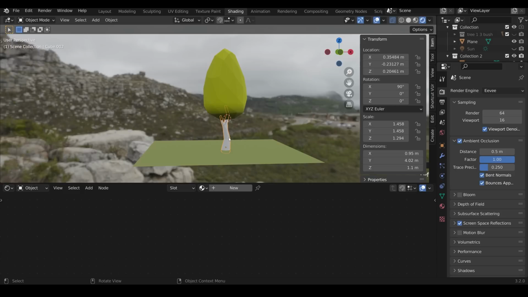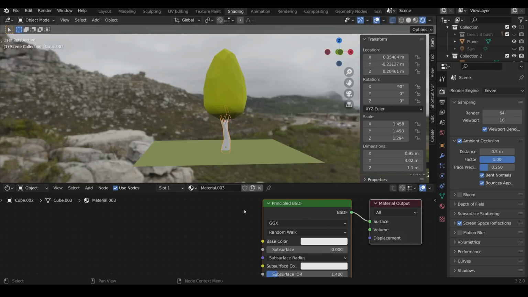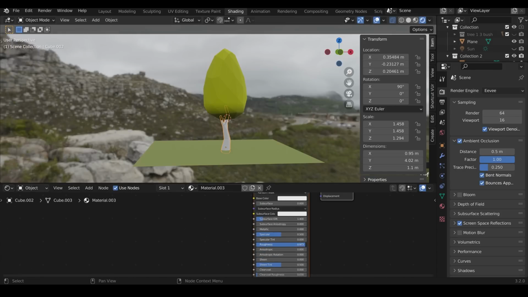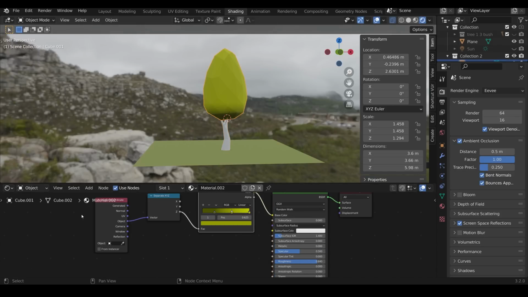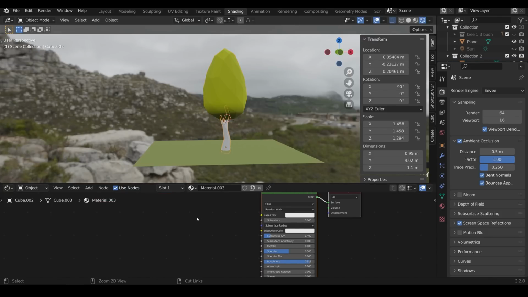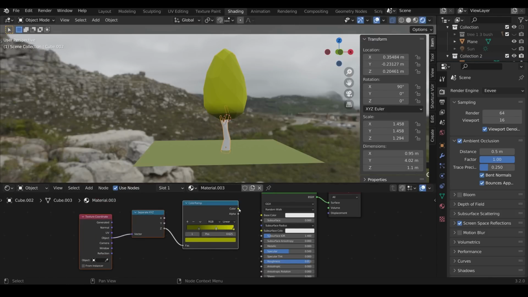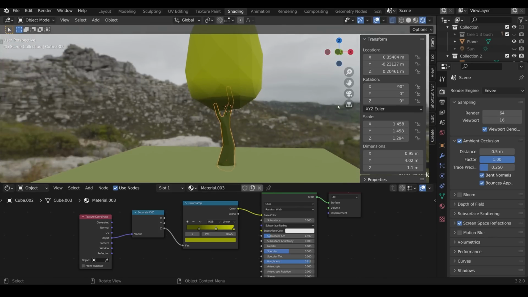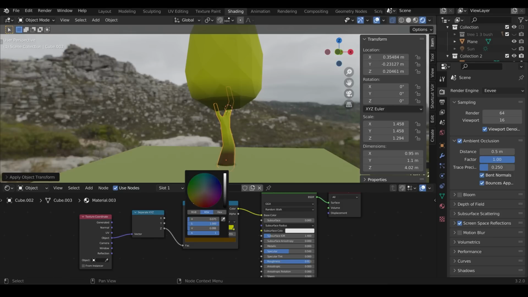So I'll quickly do the same for the bark at the bottom here, create a new texture. As always, I put the roughness up, and I can actually go to my bushy green here, select these three, Control C to copy, select the bark, Control V to paste, and move that into position, plug the color in and see what we've got here. Just double check if you've got any rotation on your object. I need to apply my rotation, so Control A and apply rotation, and now we can see it going upwards, and then I can come in and start changing the colors to brownie colors like this.